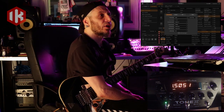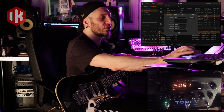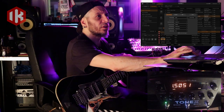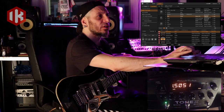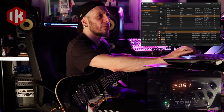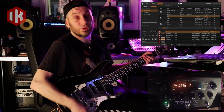Make sure you update your firmware, especially before getting to the Librarian, otherwise you're gonna get a little bit stuck, I guess. Here you can see the control panel. You can basically use the Tonex as an audio interface, assigning all the ins and the outs. But let's keep going. So the last time, basically, I used those three patches on bank number 101, 5150, which was the rhythm and solo.